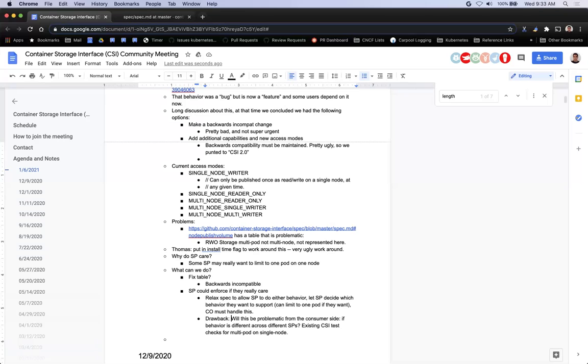Okay. Which is actually the same argument we have on the Kubernetes side for this behavior to begin with. I think there were some calls to say, hey, let's just drop that behavior and really make it single pod. But the pushback was that there are people that might be depending on this behavior explicitly and it would break them. Yeah, it's too useful to just rip away.